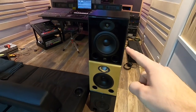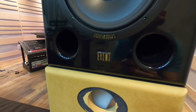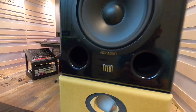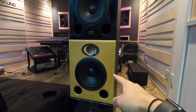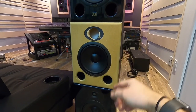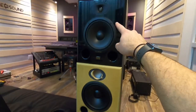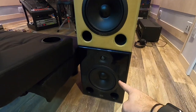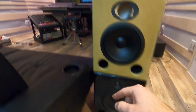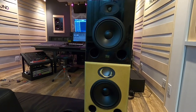I'm going to switch some speakers around the studio — keep the Dynaudios where they are but move some stuff around. So one of the things I'll be doing: you can see my stack of these — these are the Event ASP8s, or the Studio Precision 8. I got this one working — actually, once again, my uncle did. He got this one from eBay and we used the tweeter from this one to replace that one, because that was blown due to an amplifier issue. So I have an extra 8-inch woofer now.